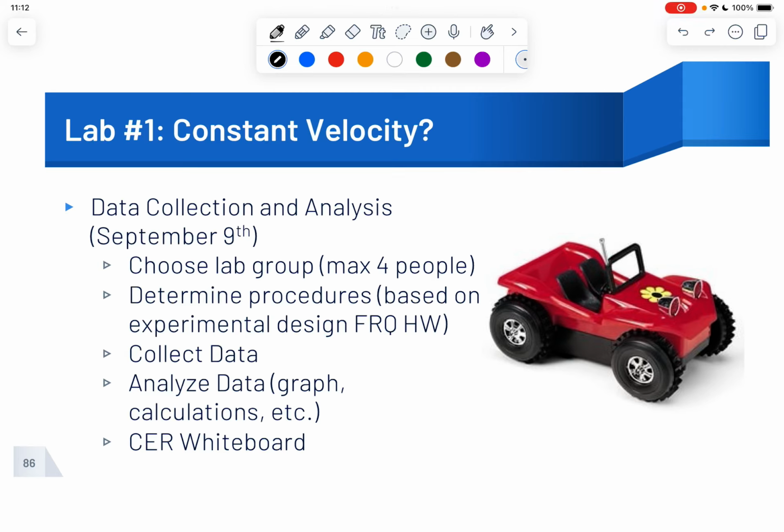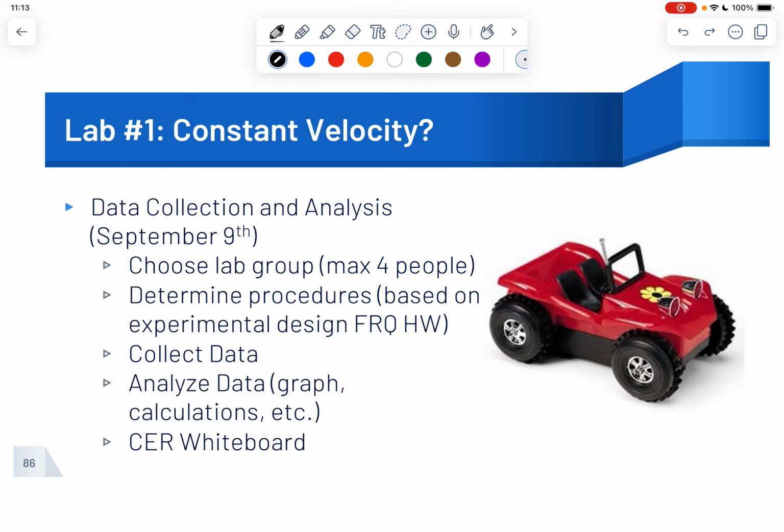All right, class. So we spent 2 class periods looking at how we can come up with our procedures for our experimental design, as well as looking at how we can analyze and plot data. Our job for today is going to be to actually collect data using these constant velocity cars that have been marketed by Arbor Scientific, see if they are actually true or not when they describe them as being ones that will travel at a constant velocity.